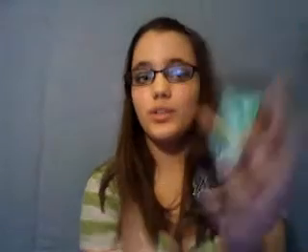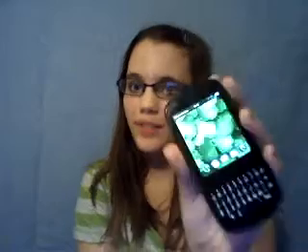And it's a touchscreen — there's no arrow keys or anything, so you have to move everything around with the touchscreen, which I think is pretty cool because I like phones like this. This phone kind of reminds me of the iPhone in the weirdest way — I don't know if that's just me, but it does.